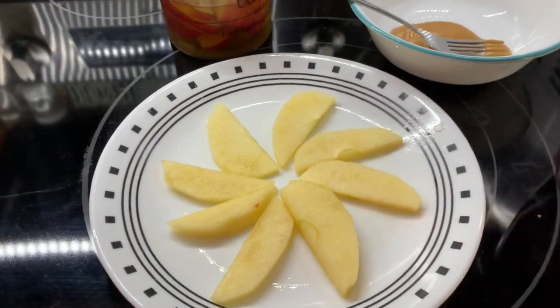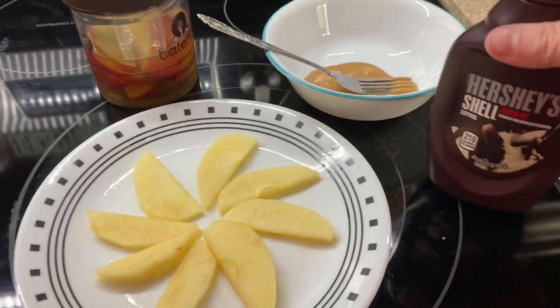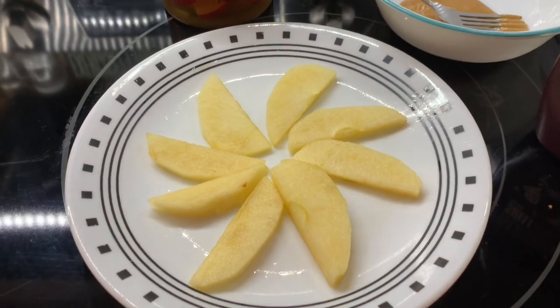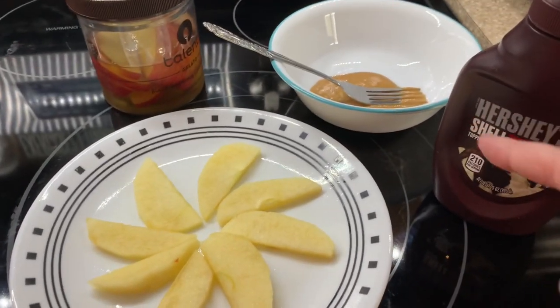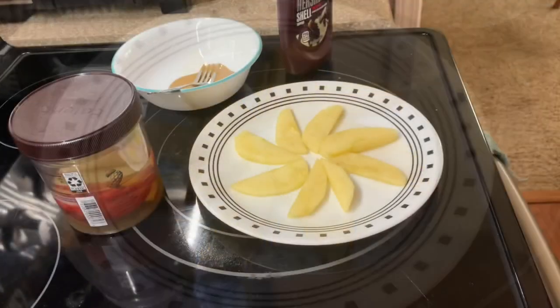So I'm gonna put the peanut butter on there. And then I've also got some of this chocolate Hershey shell. I'm gonna drizzle some of that on there. Also, you can do chocolate chips, but I don't have any chocolate chips. So we're just gonna go in with these two and it's a nice after school snack.